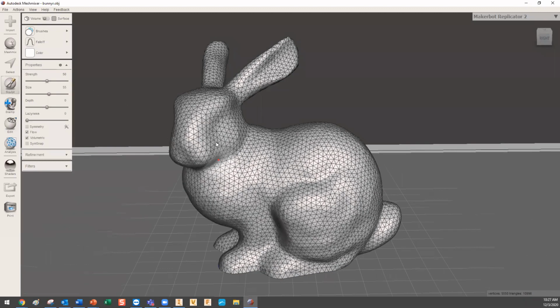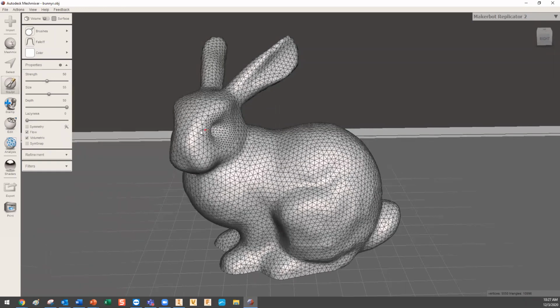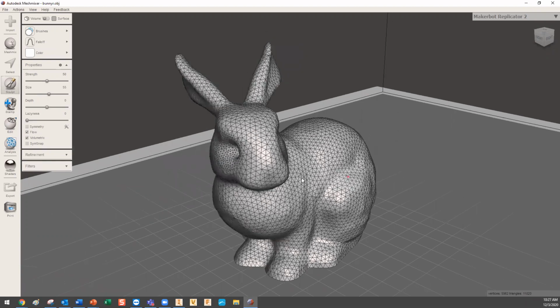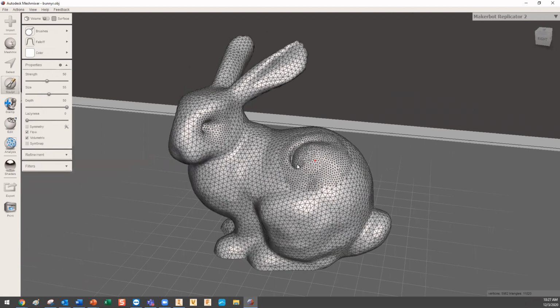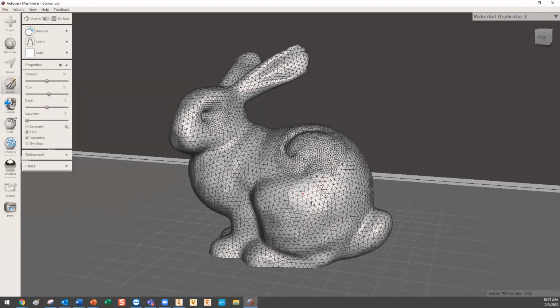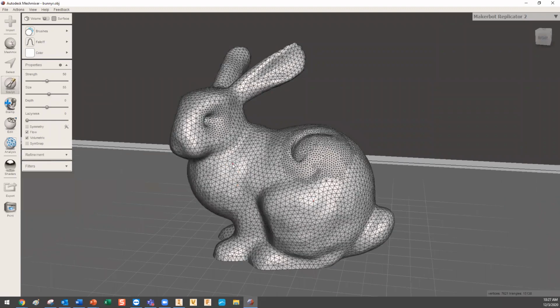They describe it as a Swiss Army knife of editing meshes. So I can just grab and pull the face of the bunny like so, and it just added more complexity to the model there. Or I can just start doing some circles on the back to give it some more definition, some more texture. And this is a type of file that usually gets sent to the 3D printer. It looks like it's already assigned to get sent to a MakerBot over there at the top right-hand corner. So just to give you an idea of a software that's out there that handles this type of file.